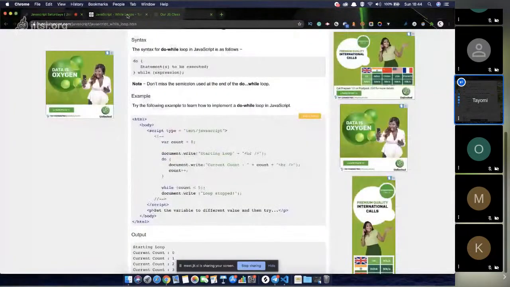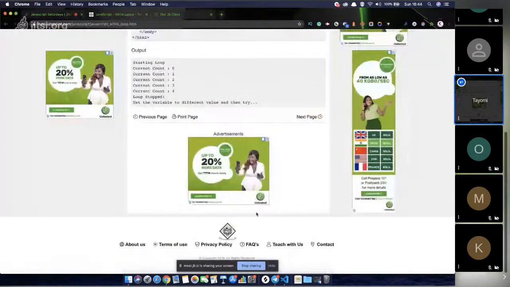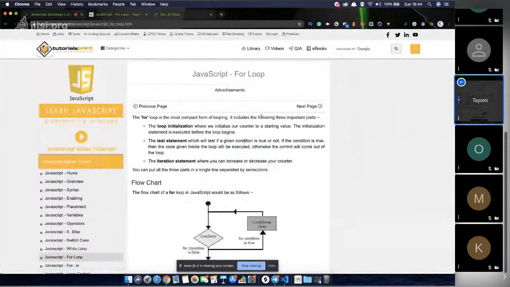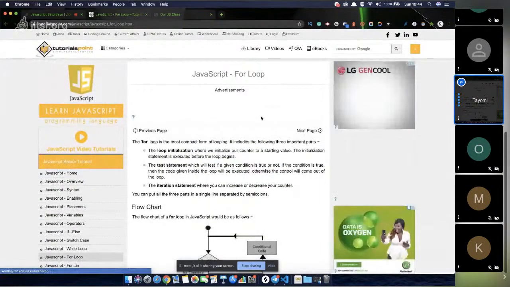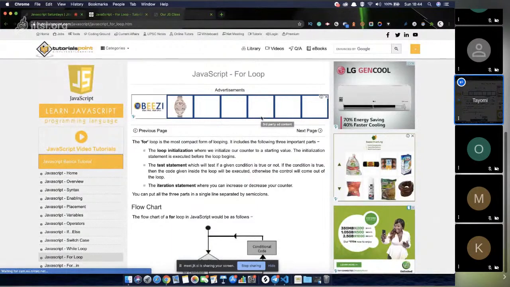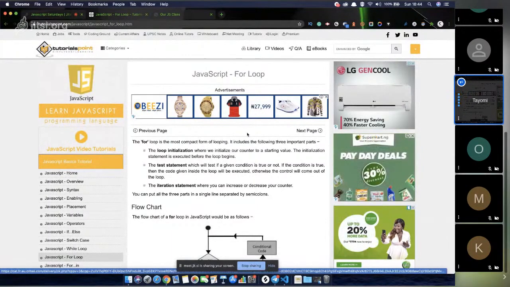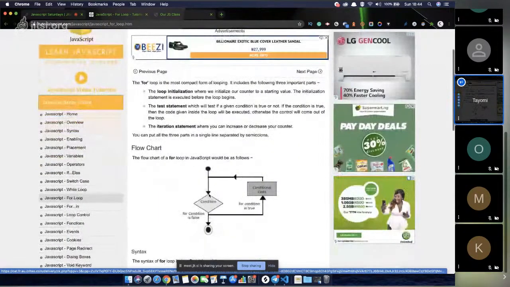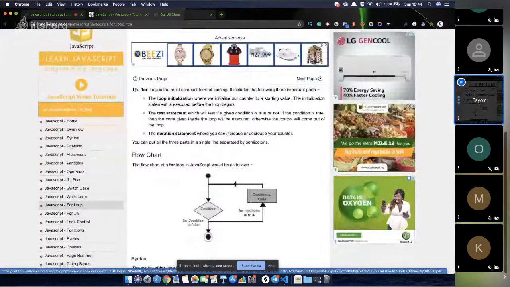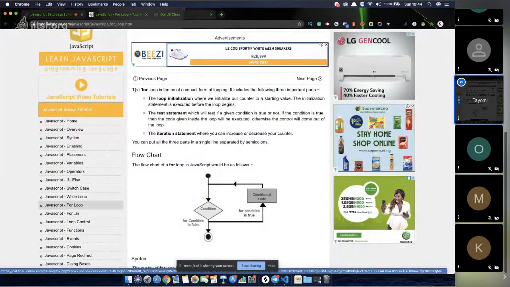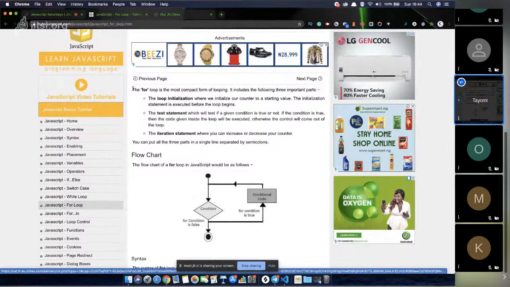Okay, and let's go to the next topic, and that is the for loop. This one is what programmers use a lot and can be tricky, and that's why they made it a topic on its own. We have less than 15 minutes to finish the stream. We finish by 7. Okay, so let's see what you can do.